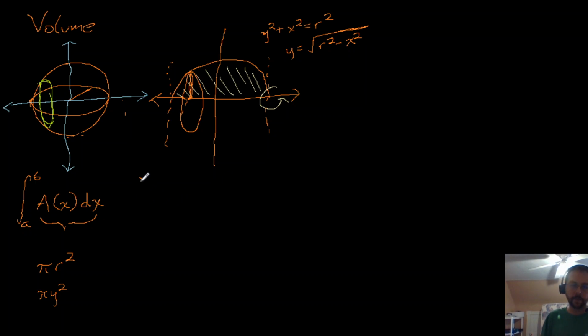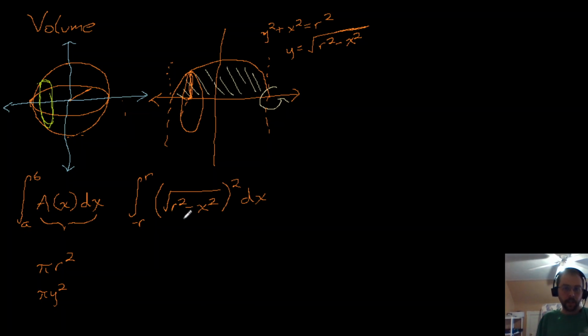So plugging in some real values, or almost real values, because I'm still going to use the r's, we're going from, this is the radius of the sphere, so this is negative r to positive r of this area, which, as I already showed, is the square root of r squared minus x squared, squared dx, which is going to be the area of the face of the circle times dx to give it a little bit of width and turn it into a cylinder.